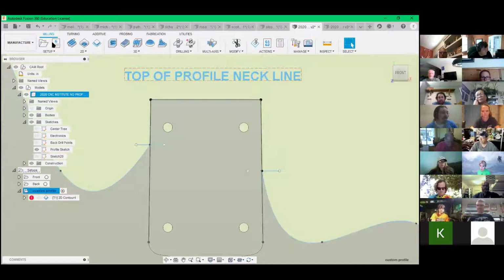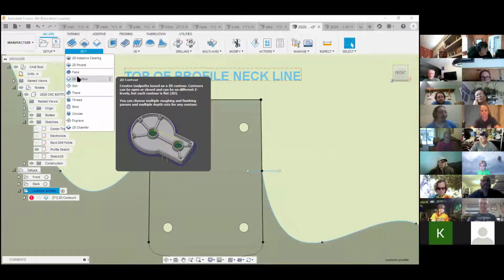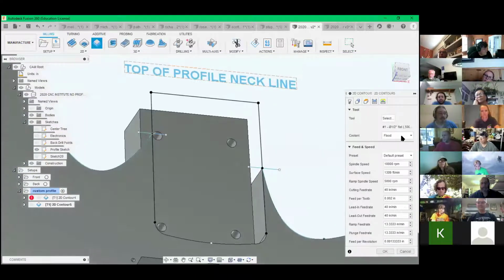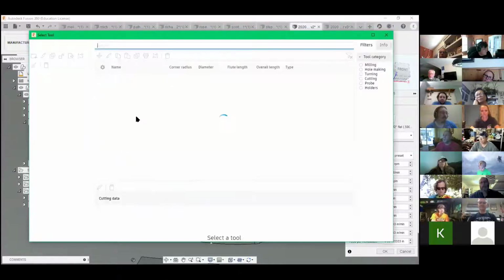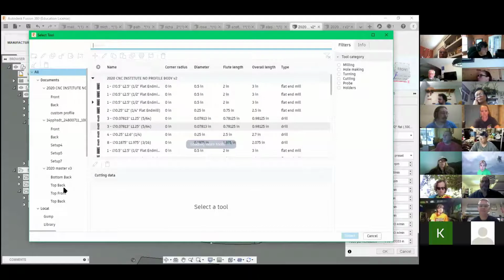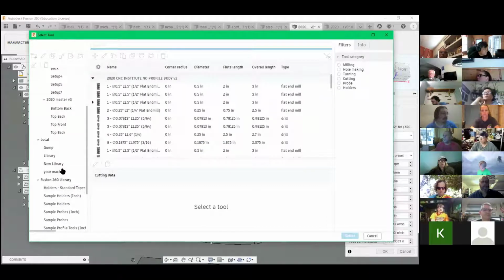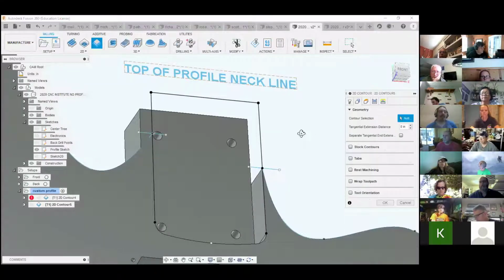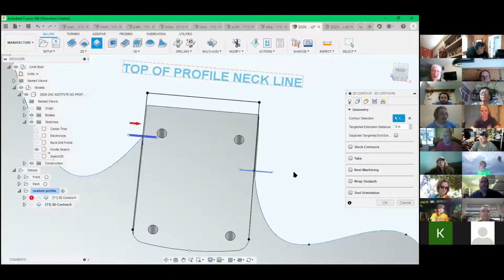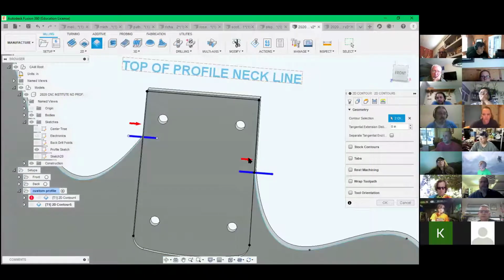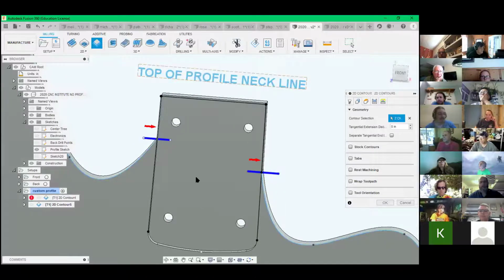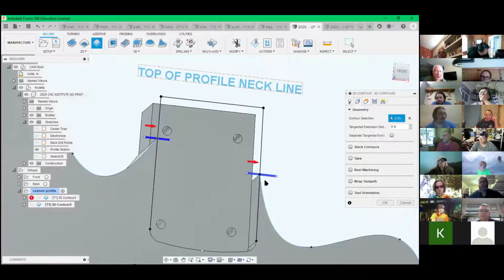And then these will also be a 2D contour toolpath that we use. And almost all of the settings will be the same. What we're going to change, we're going to use the same tool that we use here. But our geometry is going to be different. We're going to want to select both of these for our geometries here. And you want to make sure that the red arrows are on the top side as well. If you put them on the bottom like that, then it's going to cut well into your profile, your transitions here on the neck pocket.